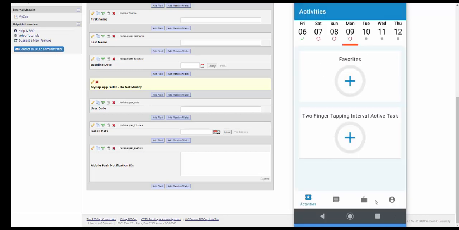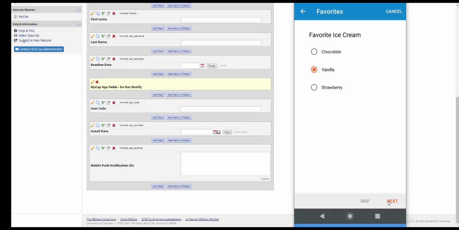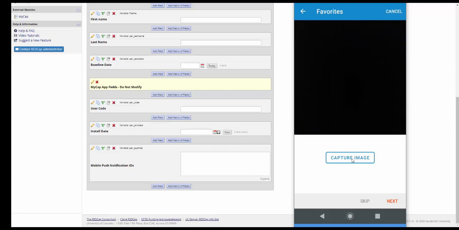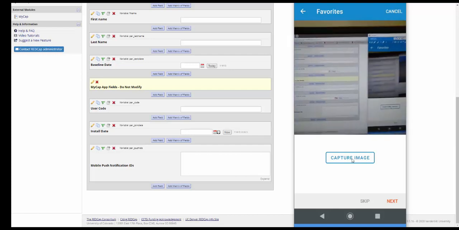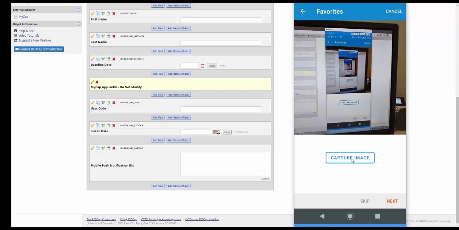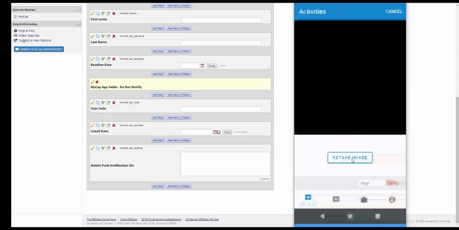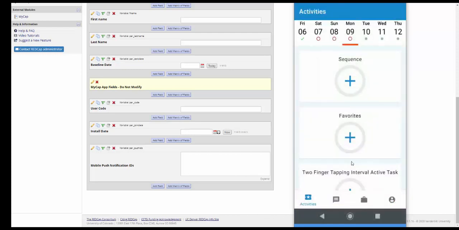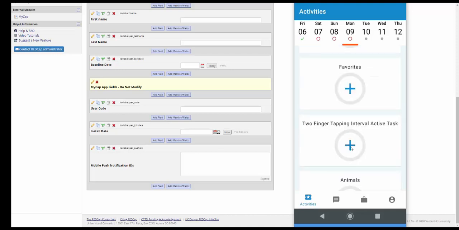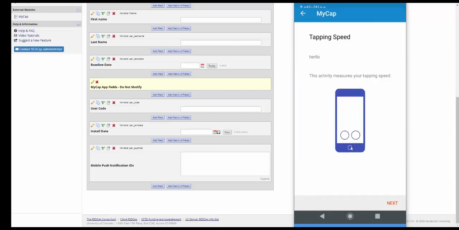So this is the basic display scene that participants will see when they open MyCap. They can take a basic survey, and even capture an image. These tasks are set to infinite, so people can take it as many times as they want to. We also have the active task that we have set up, the two-finger tapping interval test.